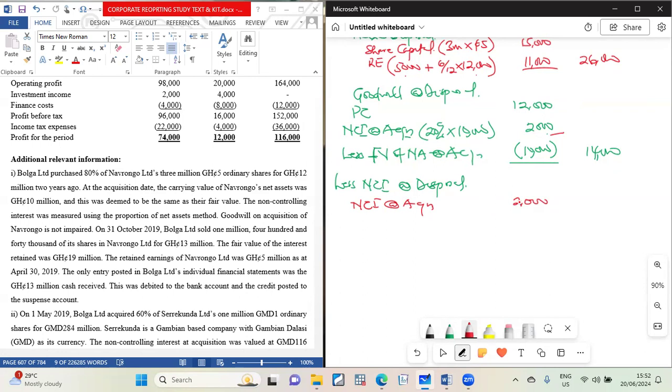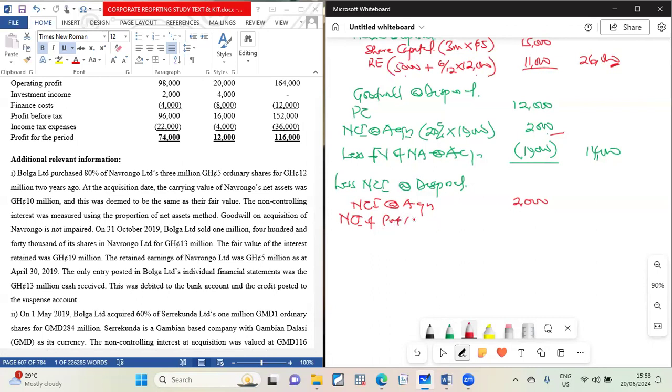Then what do you do? NCI share. All right, so you need to do the NCI share of post acquisition, whatever the share. And please, everything is within. So NCI share of post acquisition. If we had done our working, we would have found certain things. So NCI share of post acquisition, up to the point that they did the disposal. Like I always tell you, we know at acquisition minus at reporting, or at reporting minus at acquisition, you get the post acquisition. So we have all of them here.